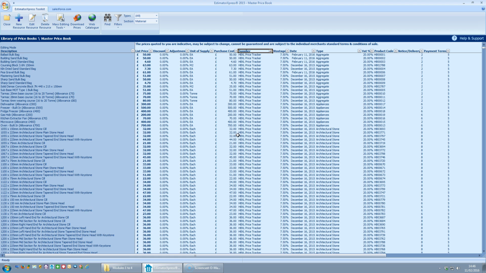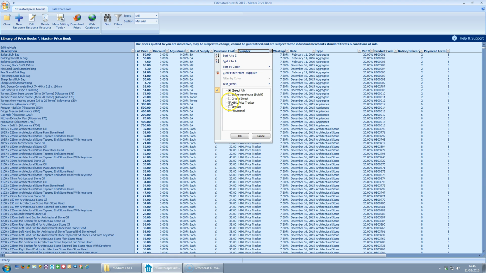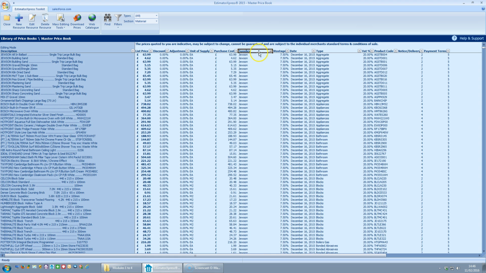Okay. If you just want to practice to try again, if you have some other merchants in your price book, click on the filter button. I can maybe untick price tracker and I could choose, say, Jewson, for example. This is for all the downloadable merchants, which of course is Jewson, Travis, Keyline, TradePoint, Build Warehouse, and of course some of you may also see the Crystal PVCU products downloading.